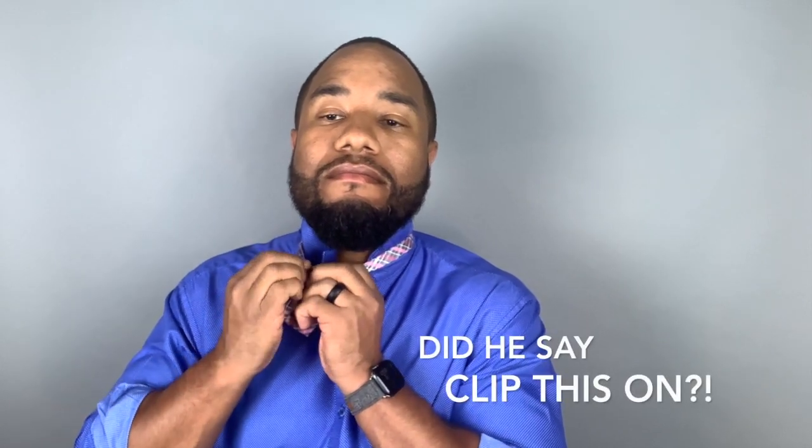Okay, so let's get to it. Let's go ahead and start the process of tying this bow tie so you guys can see how easy it is and look like a classic man. [Clips on pre-made tie] Bam! You just tied your bow tie. Okay, okay — that actually was not how you tie your bow tie. That's how you put on an already pre-made tie. So let's go ahead and really get down to the nuts and bolts of the video so I can show you guys how to actually do this.